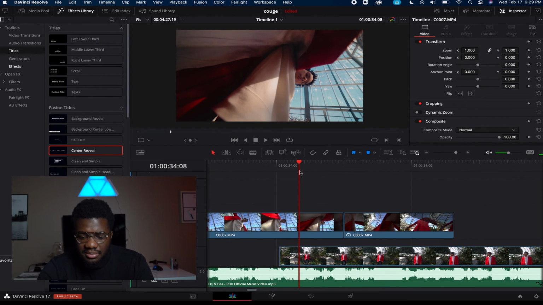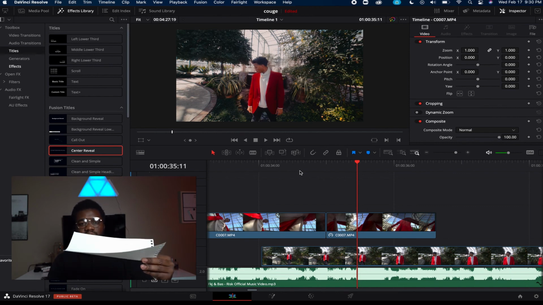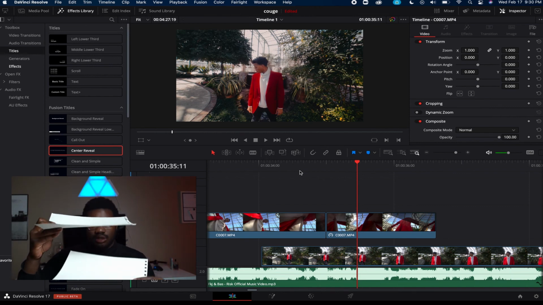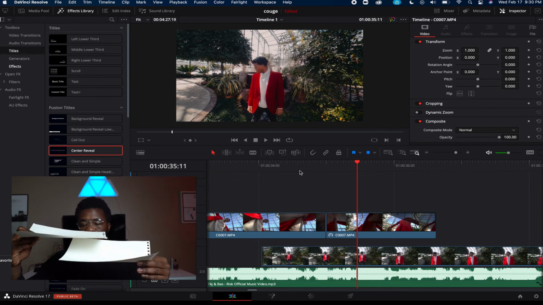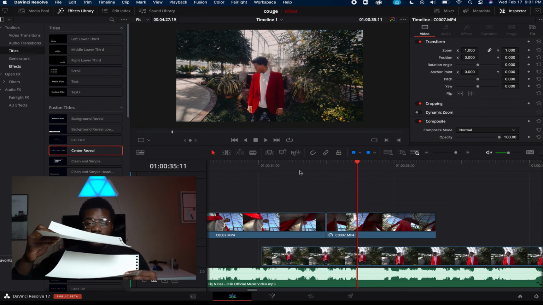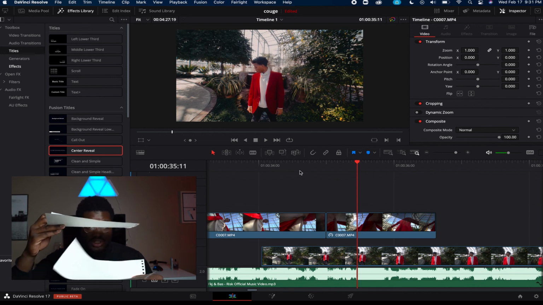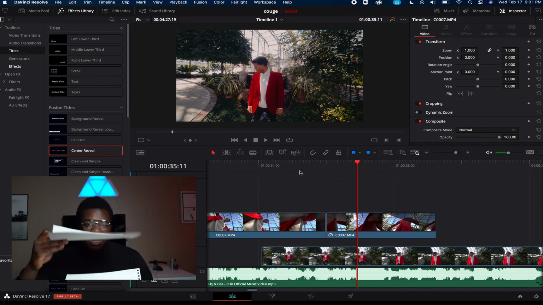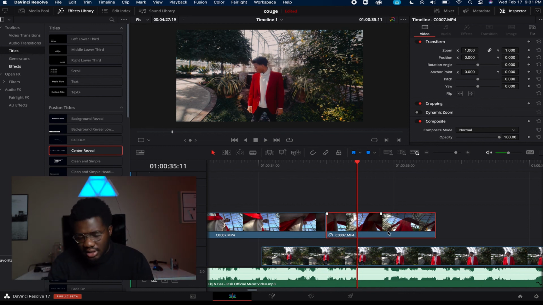That wasn't a perfect mask, but the best way I can describe masking is the video clips are like layers of paper. So here's one layer, here's another layer. If I move this layer, it's gonna slowly reveal what's underneath. Or if I cut this layer in whatever shape I decide, it's gonna reveal what's underneath again. So when you're masking, you're basically cutting up the top layer to reveal what's underneath. And that's what happened in this clip.